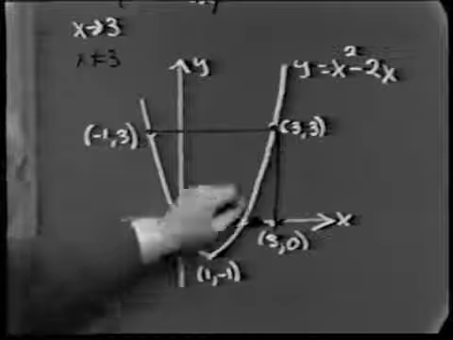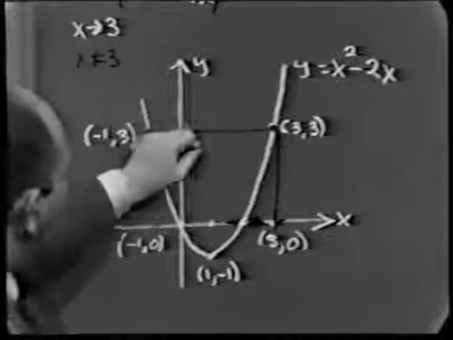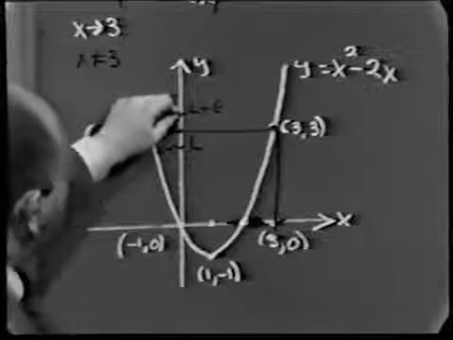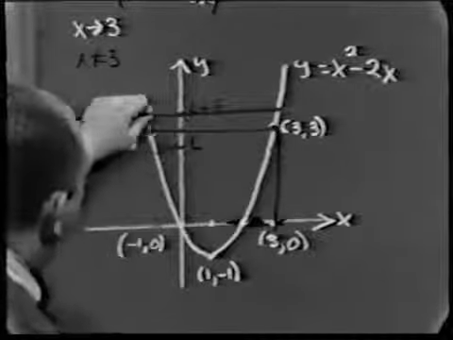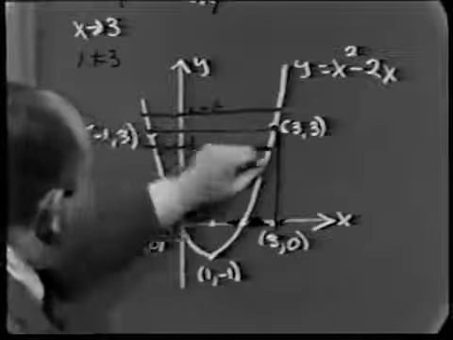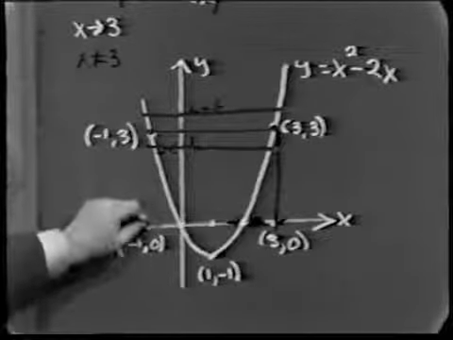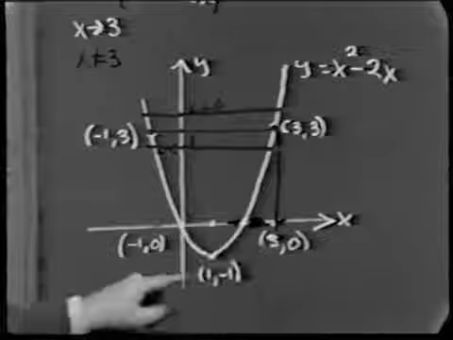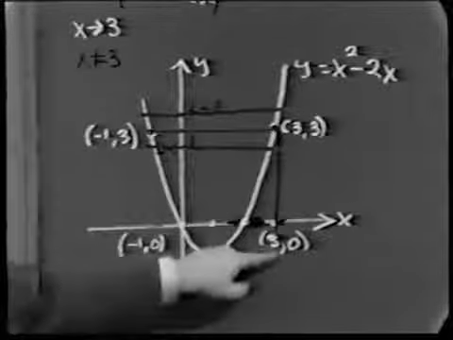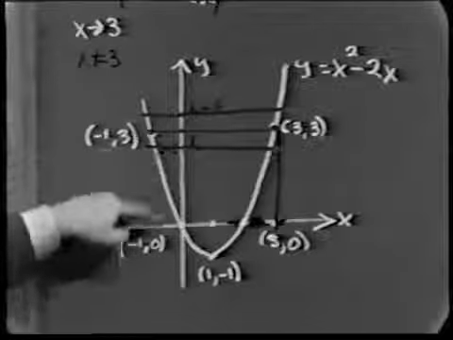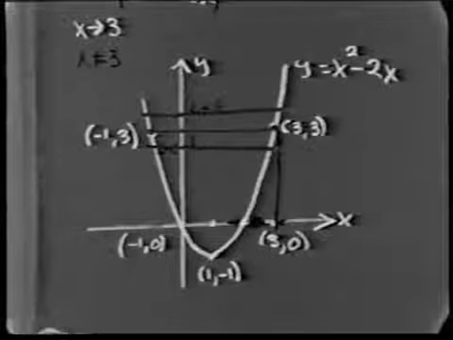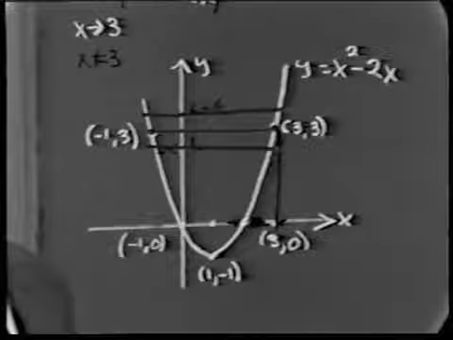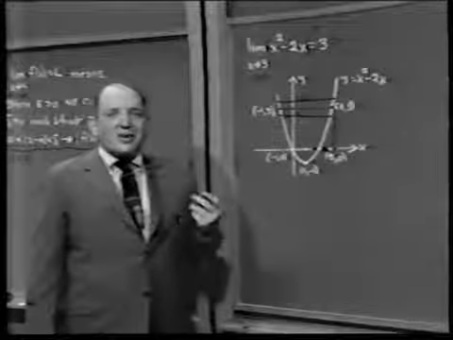In fact, here's that example of non-single valued again. If you call this thing L, and you now pick tolerance limits, which we'll call L plus epsilon and L minus epsilon, and now you want to see what interval you need on the x-axis, notice that in this particular diagram, you will get two intervals, one of which surrounds the value x equals minus 1, and the other of which surrounds the x value x equals 3. In other words, both when x is minus 1 and x is 3, x squared minus 2x will equal 3. See? At any rate, leaving the diagram as an aid, let's see what our epsilon delta definition says and how we handle this stuff algebraically and how we correlate the algebra with the geometry.